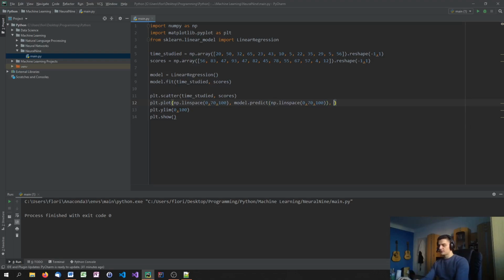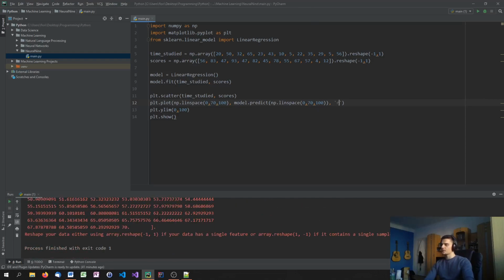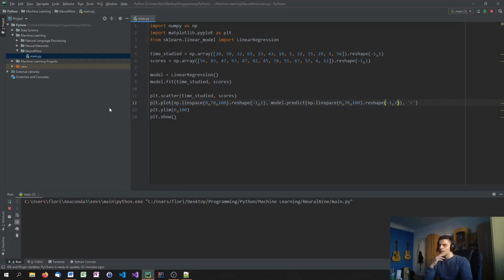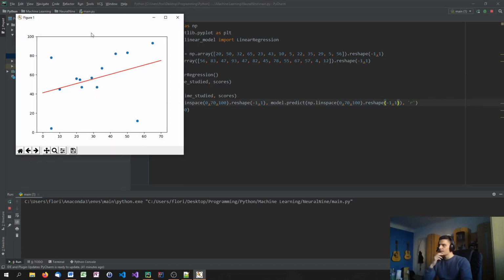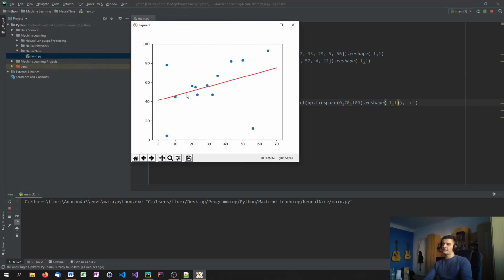And of course, let's choose red as a color here, and it should work. Of course, we need to reshape that, so we're going to say reshape -1, 1. Actually, not here, but here. Reshape -1, 1. This should work.